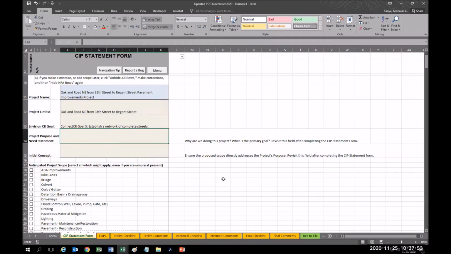So our main goal for this project at the get-go is reconstruct the pavement, protect that investment in the pavement, meaning replace anything underneath which needs to be replaced so we don't have to tear it up later. And also infill sidewalk or fill in sidewalk gaps through the corridor.